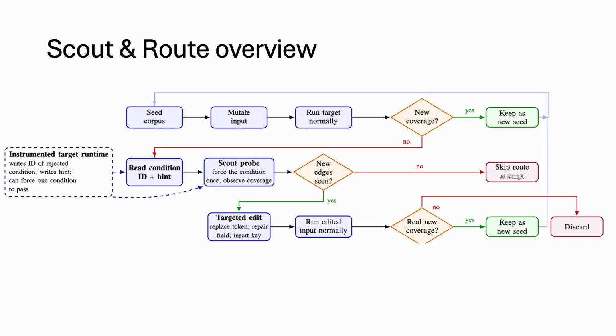And then it will do a Scout probe. So it will jump past that conditional and then check how much coverage is beyond that conditional. And if it is fruitful, if there's a lot of edges there, then it's going to try to route this back to a seed. It's going to try to reach past that conditional, and then finally it will test whether that actually uncovered edges. If it did, it'll add it to the seed corpus. Otherwise, it will just discard this routed seed.